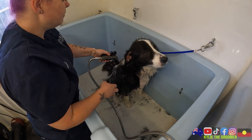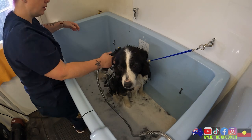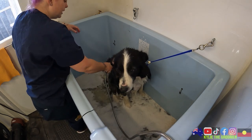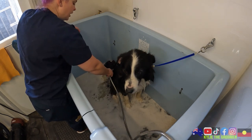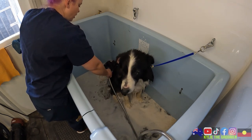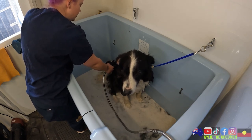This way we'll still be able to salvage more of his rear end than we would have if we didn't do it. So it's not that we've completely wasted our time. The compacted coat came up quite high. We've managed to push it down quite a bit. So we've definitely achieved something.